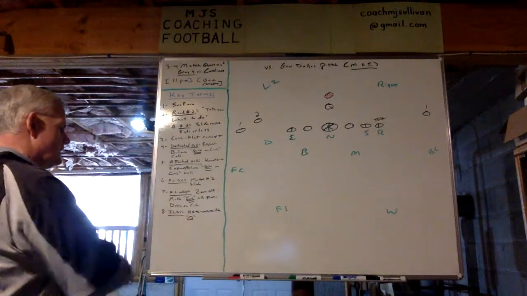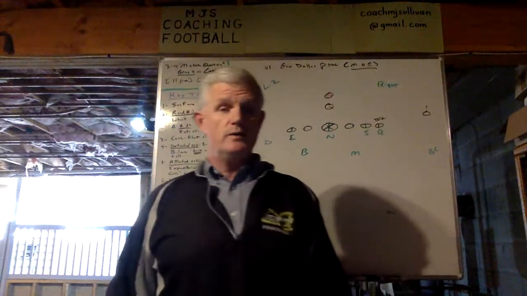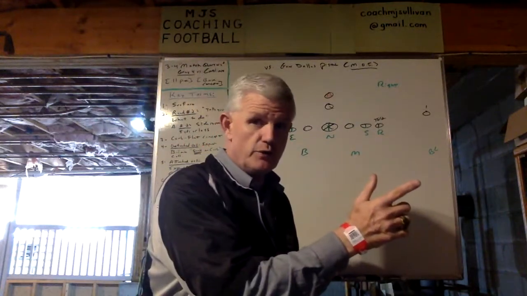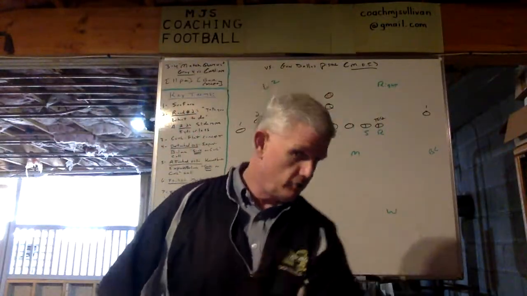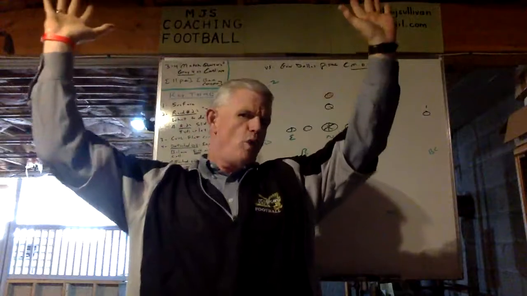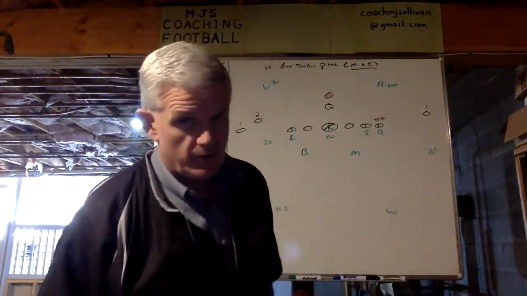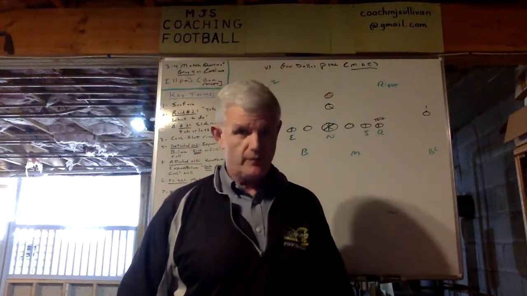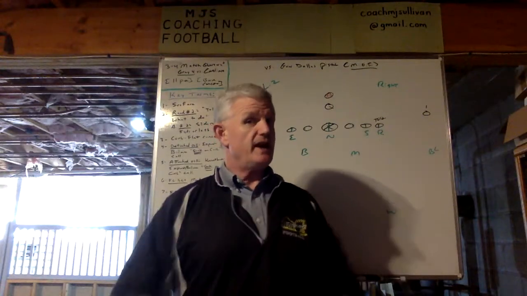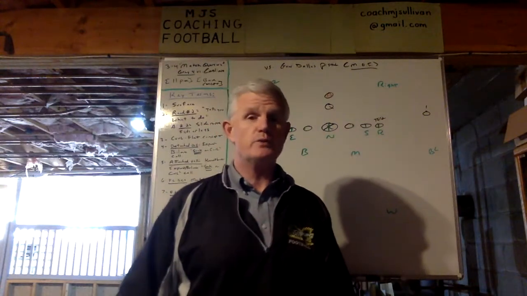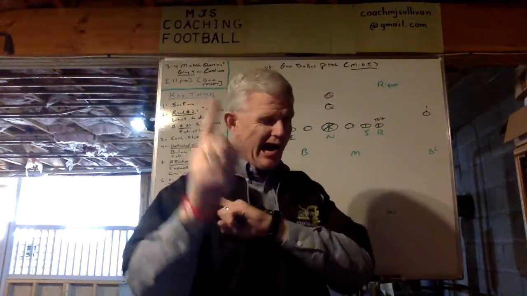And then number 8, last but not least, the inside linebackers, what do we ask them to do? Well, first thing, they're going to pivot. Sees 2 not to them, pivot back, then it's running back 2 or mirror the cue. Running back 2 or mirror the cue. Having played inside linebacker, having coached it for 23 years, I still believe that they have the most to do in a 3-4 defense out of any of the positions. Okay, so we're trying to minimize what we're asking them to do when it comes to pass coverage.